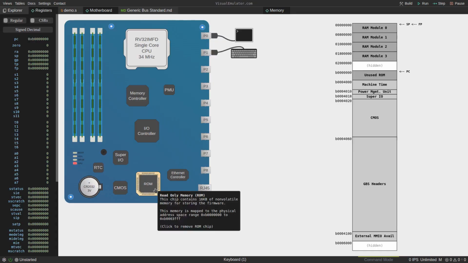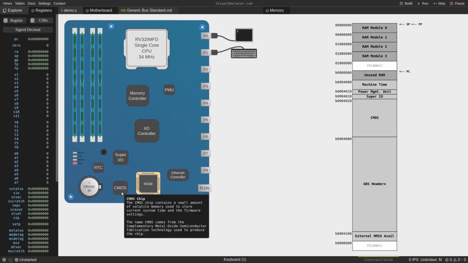Down here we have the read-only memory chip, which is where all the firmware programs that we have written in the previous videos have been loaded. When the CPU first turns on, it's going to run whatever program is located on the ROM chip here. In the future, we'll be writing a BIOS, which is a special type of firmware program, which is responsible for performing different types of initialization during the boot process before locating, loading, and transferring control to whatever bootloader or operating system is installed on the computer.